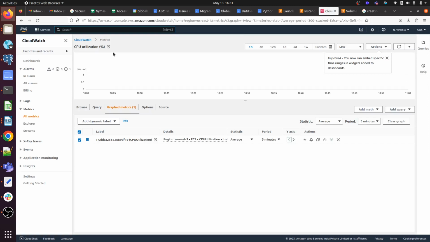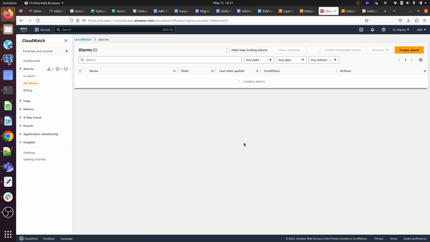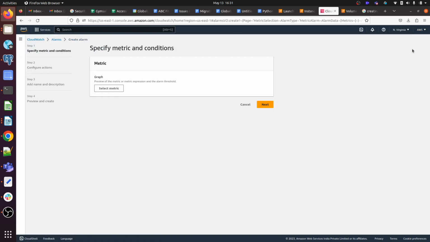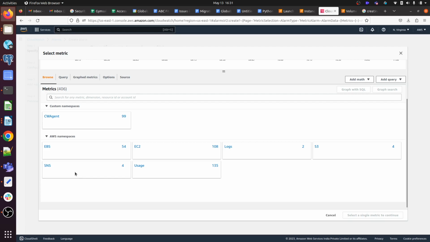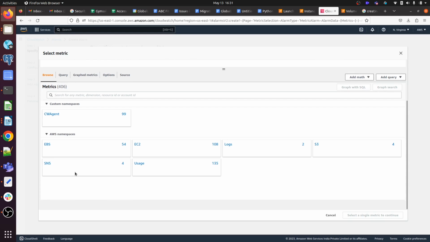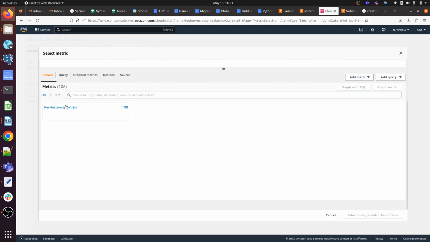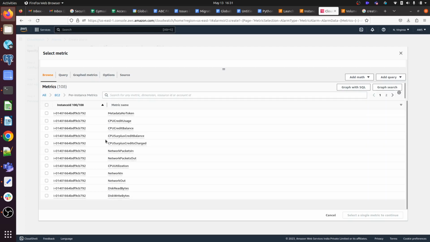So let me show you. Here we don't have any alarm. We have to click on all alarms, then click on create alarm and select metric. We have to select our EC2 instance, per-instance metric, and CPU utilization.